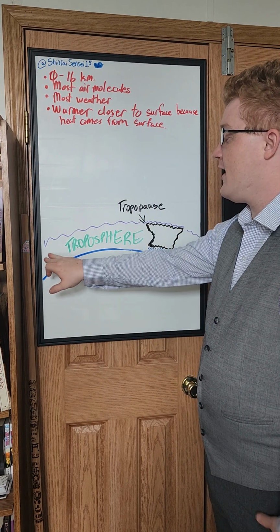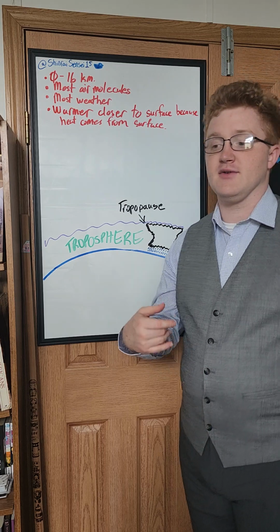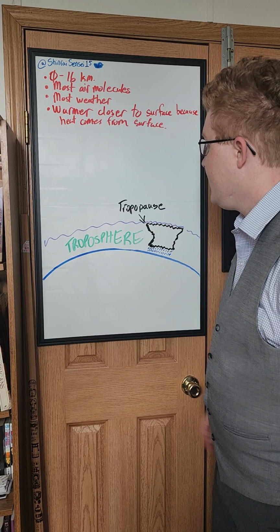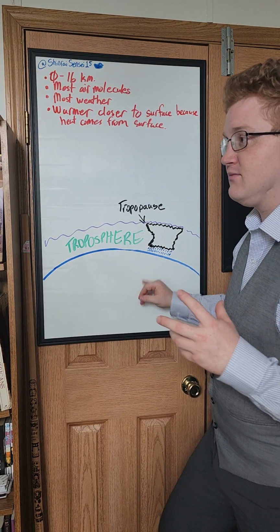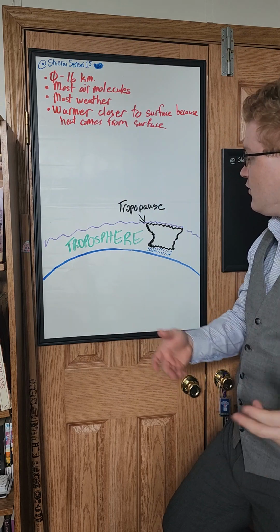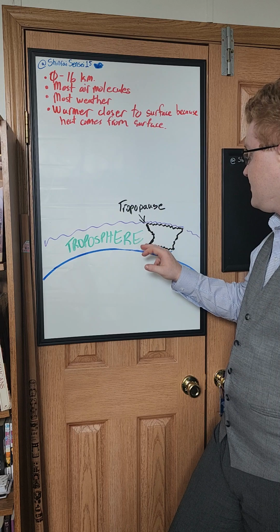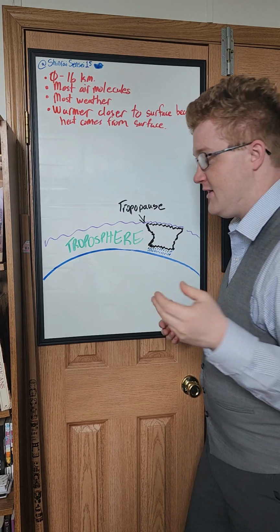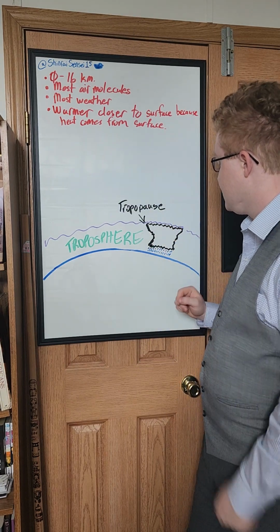This is also the area where the most weather phenomena happen, like your thunderstorms, your hurricanes, your tornadoes, and stuff like that are all going to take place in the troposphere. And, fun fact, when these storms get to be very large and progress into a more severe storm, they are going to take on this anvil shape. I tried to draw it, hopefully this is a good representation for you.